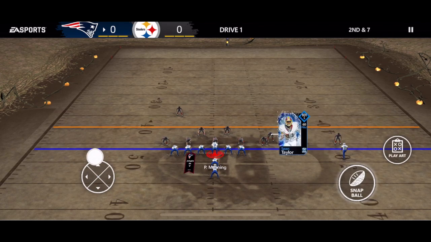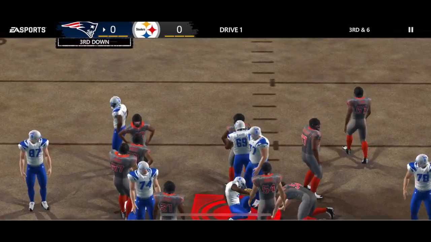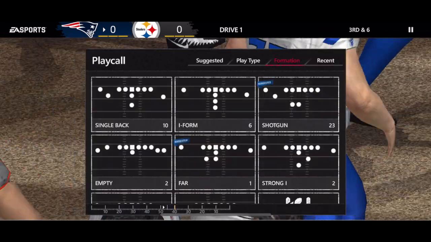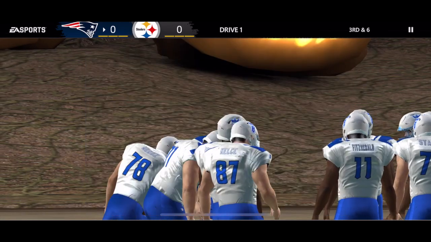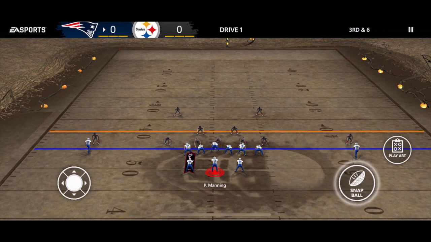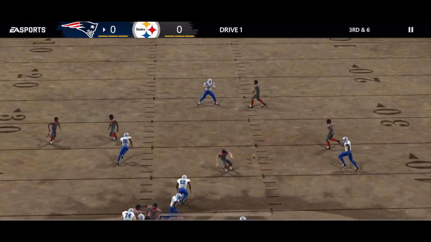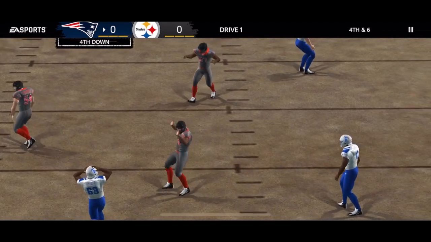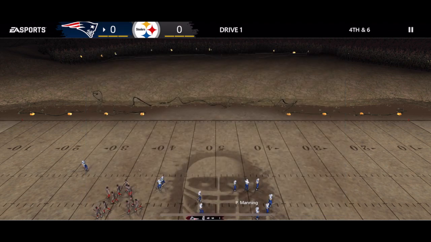So this is going to be a man coverage defense based on how the cornerbacks lined up. We get stuffed, so it's 3rd and 6. The previous 2 third downs, I used Texas and mesh switch, so I'm going to have Texas again. 3-4 defense. First reads the fullback, and his middle linebacker came out of nowhere. So it's 4th down and 6, going with mesh switch.